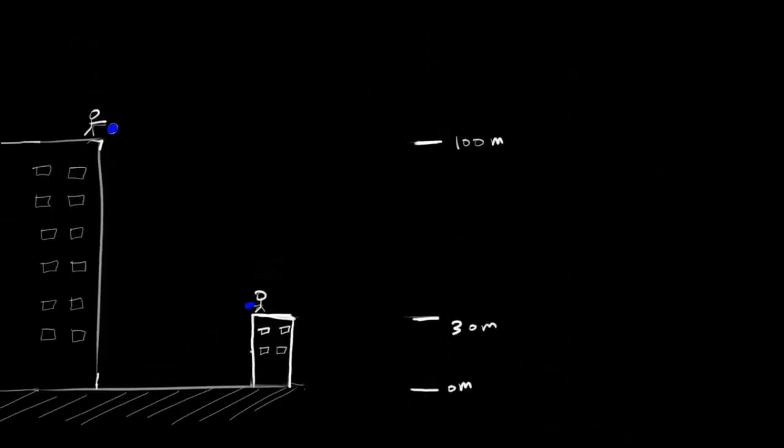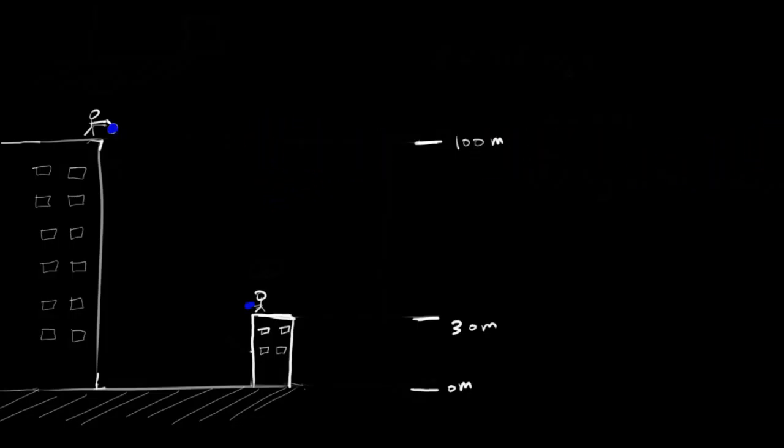So to do that, we're going to go down here and look at these guys on these two different buildings. One of them is about 100 meters off the ground. The surface of the ground we'll call 0 meters, that's our reference point. And this other building is about 30 meters tall. We have two different people on it, and they're both holding a bowling ball. And these are the same bowling balls. These are our control, because we want to see what happens if you think about gravitational potential energy and kinetic energy and things like that.